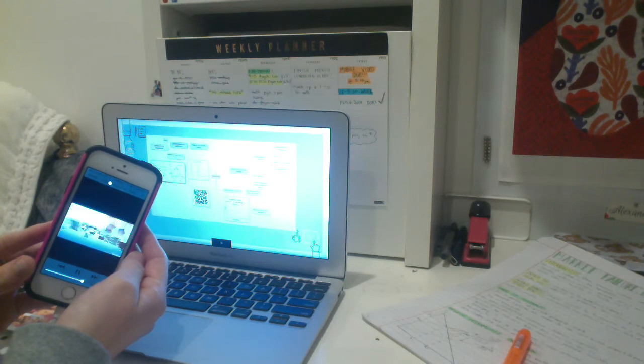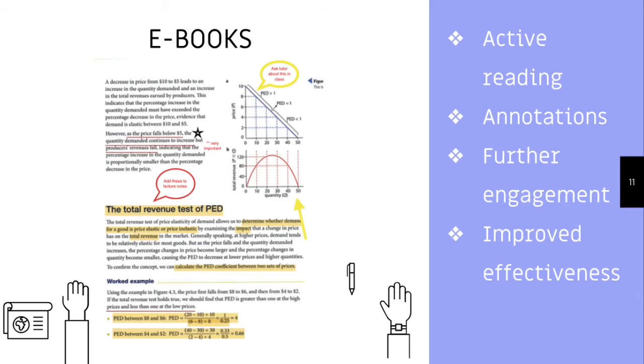The last tool that also facilitates information transmission are ebooks. Traditional textbooks often do not fully engage students, however, this can change with ebooks. I have an image of my economics online textbook. As you can see, it is full of colors and notes. Ebooks allow students to actively read text rather than passively observe. The image shows how I annotated the text, giving myself notes and reminders as well as highlighting essential ideas. Ebooks also allow you to look up unknown words, verbalize paragraphs, and link to external videos.